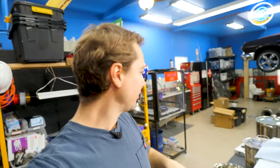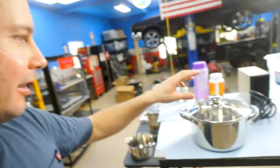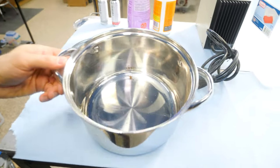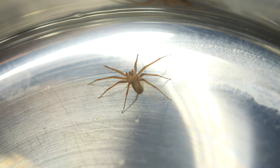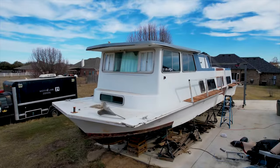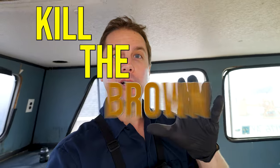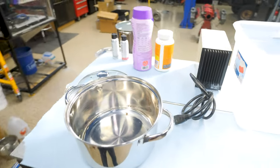As I was getting all these pots down to start getting ready to anodize, I found an actual living brown recluse — a real fiddleback — alive in this pot. This is from the houseboat. Last year when I was starting to gut the houseboat I found some brown recluses in there, sprayed the whole houseboat, fogged it out, thought I got them all, but it looks like they've made their way into the shop. So now I'm going to have to burn the whole damn shop down.